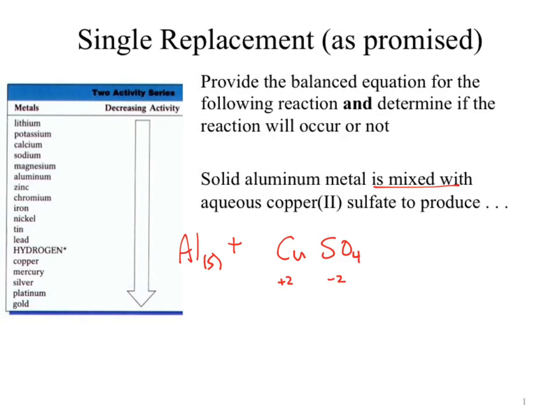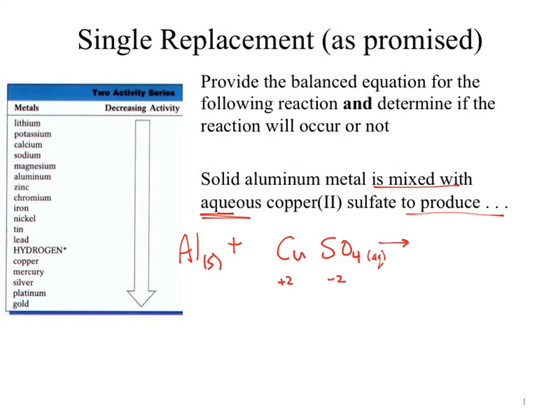Okay? Do our charges balance? Yes, which means our formula is okay. Last thing that we need to specify, we have to specify that it's aqueous, so we can put in our little (aq) to specify that. What does the "to produce" mean? Gives us our reaction arrow. I'm trying to cram this in here, but it may not all fit. Okay? Now we have to predict our products.